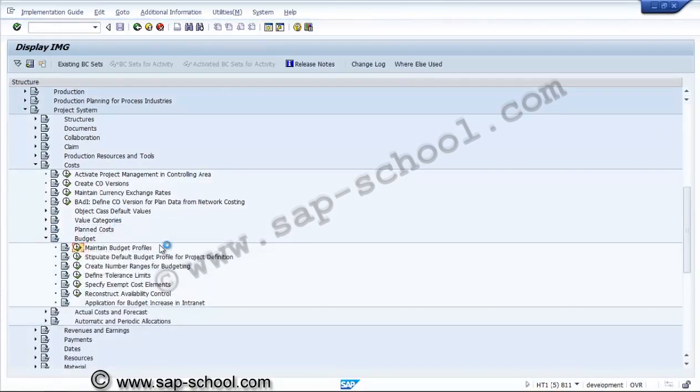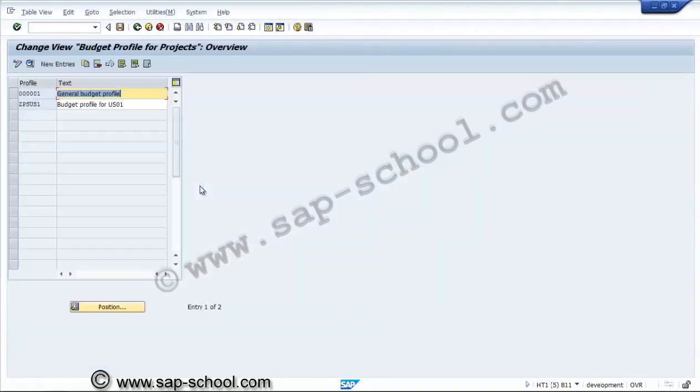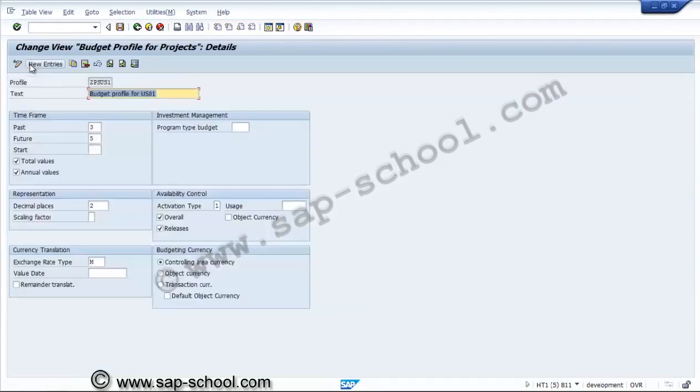In this budget profile we have assigned the tolerance limits. This is the budget profile we are using.